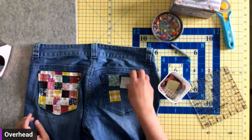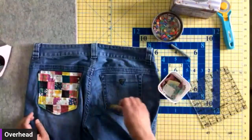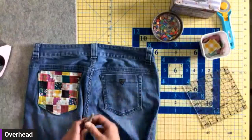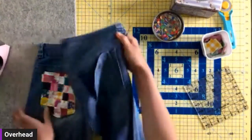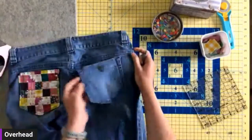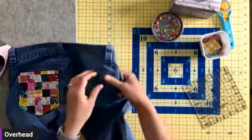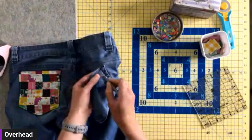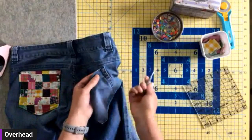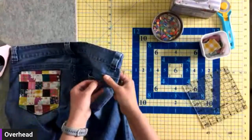But before we sew that together, we are going to remove the pocket from our jeans. And this is the worst part. So get your seam ripper out and we're going to start. Now I did half of the work before because I thought watching me remove a pocket with a seam ripper would be about as entertaining as watching paint dry. But this bar tack stitch right here is kind of the hardest part of getting these pockets off, so I thought I'd show you on one side how to do that.